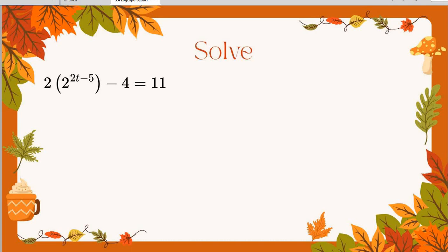So like right now, notice that our base is 2. I have an exponent, so I need to get rid of the other stuff that is next to that. And then we can decide, can I rewrite my stuff on the other side as a base of 2, or do I need to do the inverse property? So what do we want to do first? Add 4. And then?